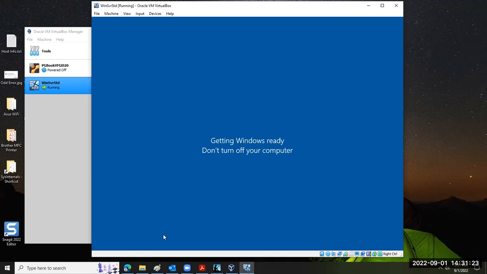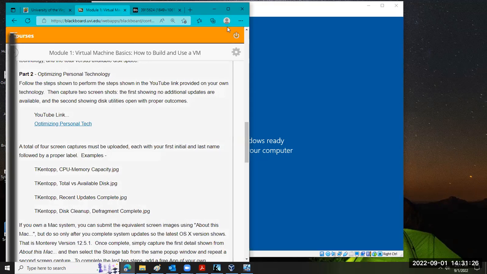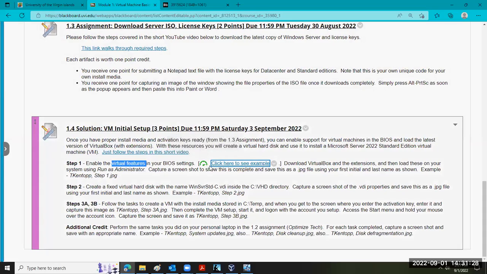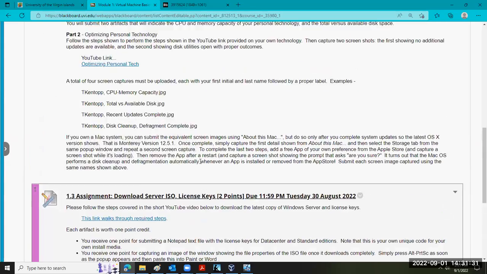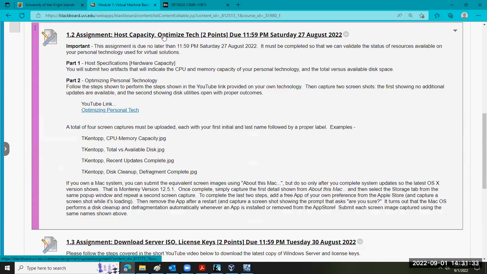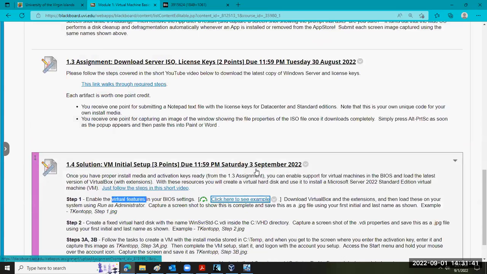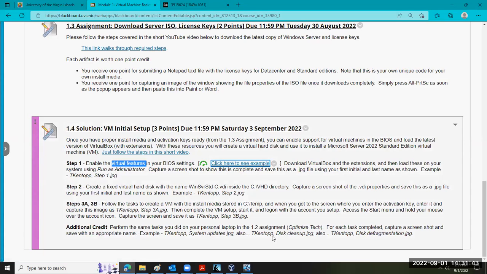So why is this doing it again? It's because I performed the steps for the extra credit. In this assignment, you did things to clean up the disk and optimize the technology so that your hardware is better. And if you repeat those same things, essentially, you perform system updates, then you perform a disk cleanup, then you perform a disk defrag in your virtual machine. It's going to start and load a lot faster and run with greater reliability.